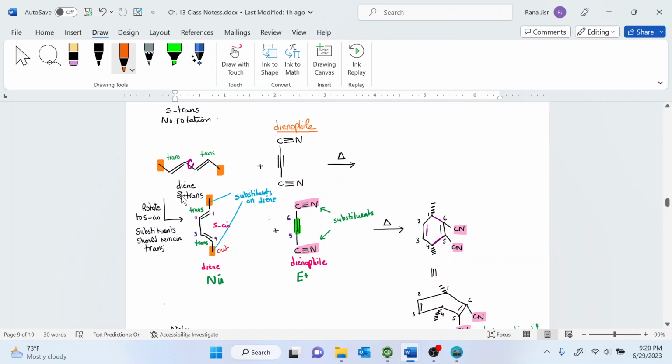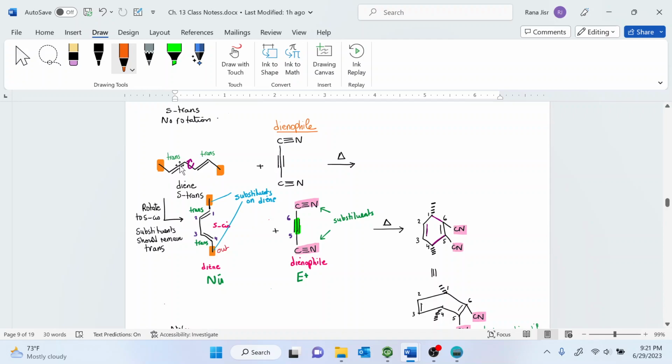Now let's start by doing the rotation of the S-trans to make it S-cis. Remember, when you do a rotation for these systems, the stereochemistry of the substituents around the double bond needs to be retained. Fix one double bond and rotate the other. Here I'm fixing this double bond. My substituents around the double bond are trans. I'm just going to keep them trans. This is going to force the CH3 to be out, off or away from the diene.